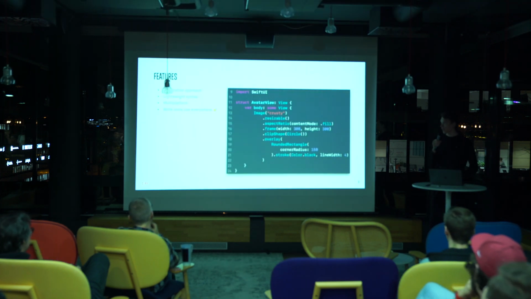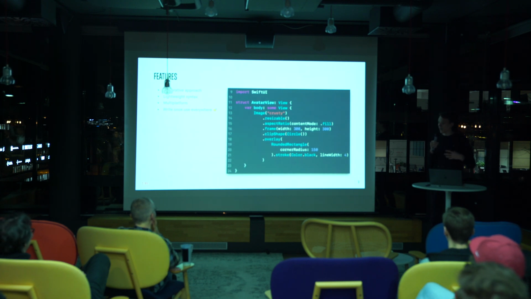So just a quick recap. It's been in our articles for quite some time, but we have a declarative approach. So instead of declaring how we're gonna show our views, we will say what we want to see in the end, and it has a very lightweight syntax.